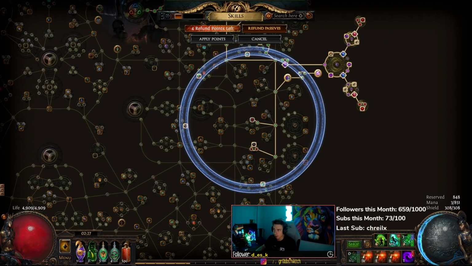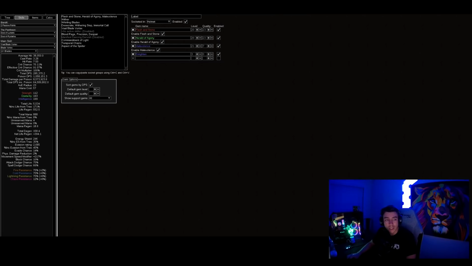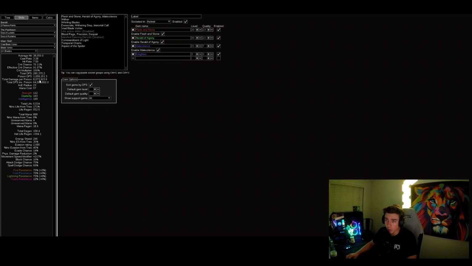I actually want to show you guys, if I can get it up, the amount of damage that we're doing right now. Here we go. And this is completely realistic numbers, no joke. So if you look over here, right now, 64 million DPS. This is single target. So this is when we're stacked up on a boss.